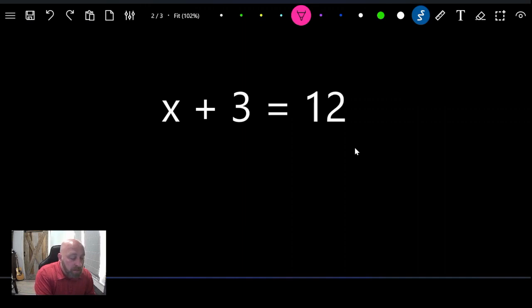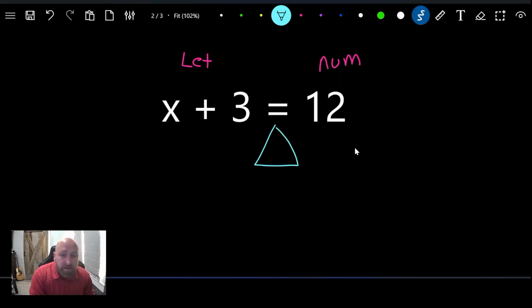So you could almost say that this is going to be, we'll call this our letter side, and we'll call this our number side. Okay? Now, it doesn't have to be that. This side could be the number side, and this side could be the letter side. It doesn't matter which side is which. But since x is already over here, I'm going to call that the letter side in this one. Okay? So we're trying to get all of the numbers over there. So what should we do with this 3? We need to move that 3 over to the other side. Okay? Now, let's talk about one more thing. The equal sign is our balance.